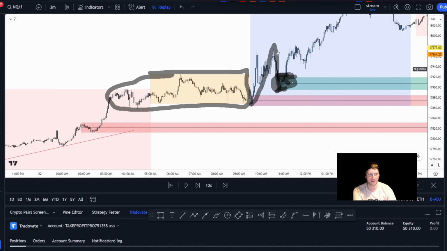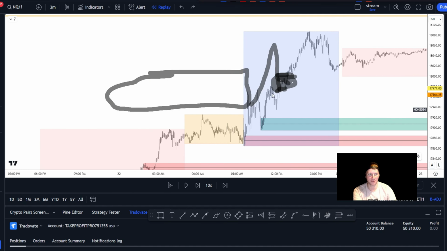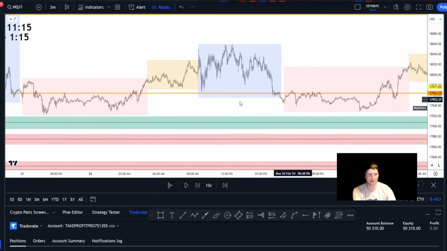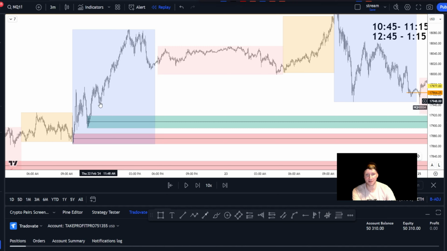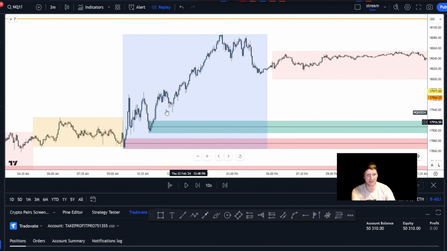These first pullbacks offer great support because they're already balanced, right? Price is coming back down, like I talked about, for balance and liquidity. Where's the liquidity? You have a lot of session lows here. That's a lot of liquidity there. You notice how it came back to fill the inefficiency. It didn't care about the liquidity. It kind of sets it up.